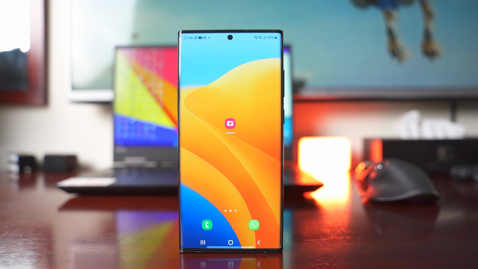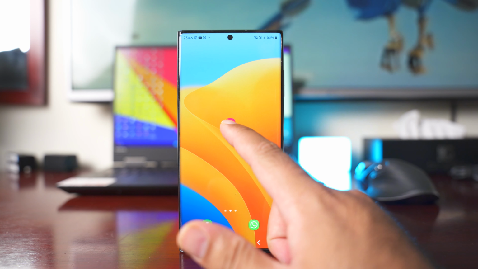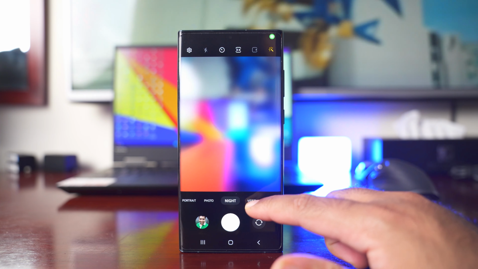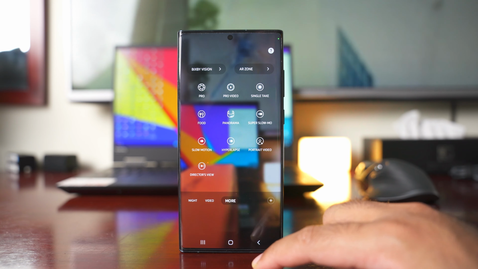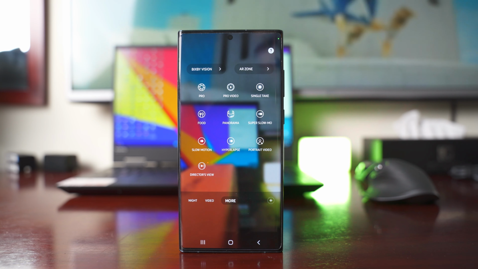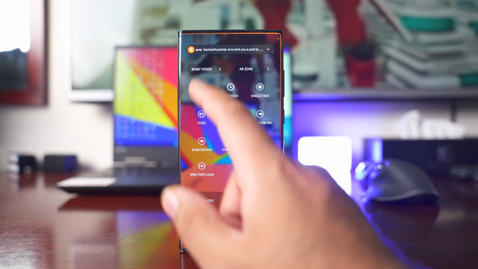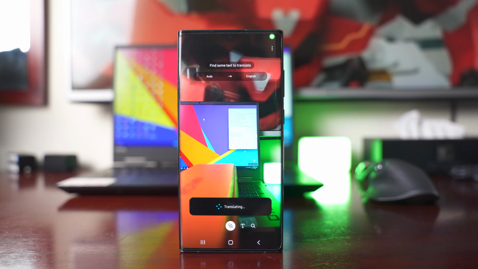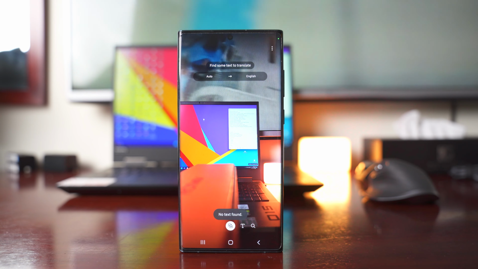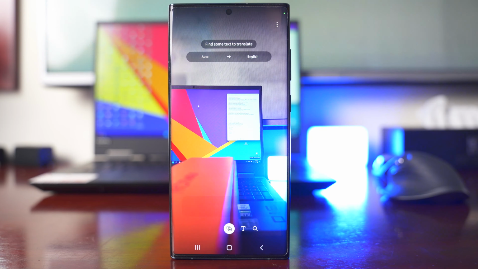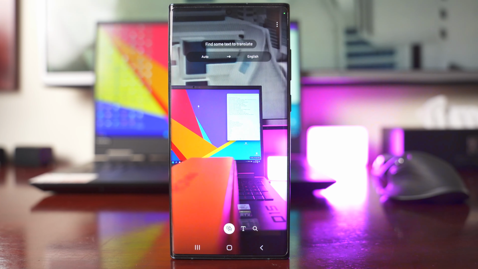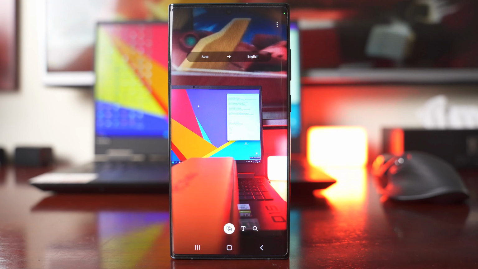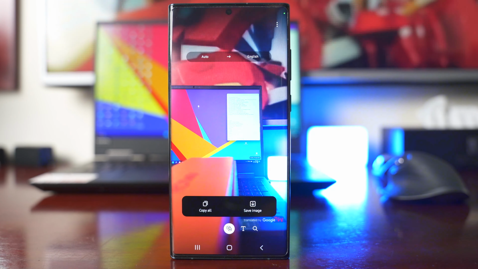So basically, to access the Samsung Bixby Vision, you have to open the camera application on your phone, and inside the camera application you have to go to the more section, and inside the more section on the top left side you can see the Bixby Vision. Now tap on the Bixby Vision button here and it takes you to the Bixby Vision. Okay, so now here on the Bixby Vision screen you can see some options. By default, the text translate mode is turned on. This means that you can translate the text on the go with your Samsung Galaxy device. This is the live translation.